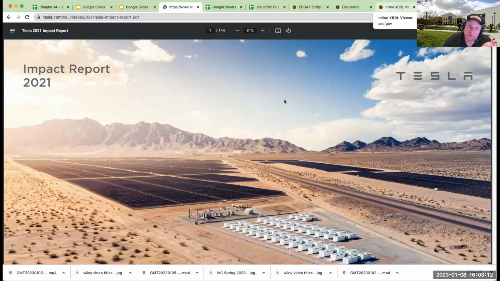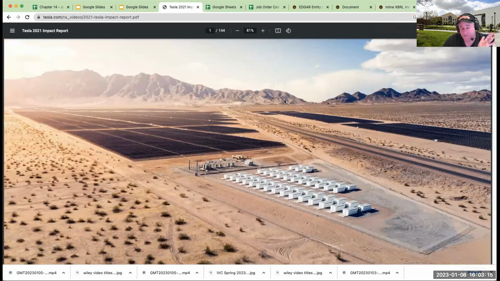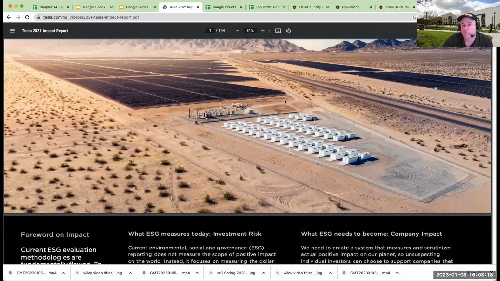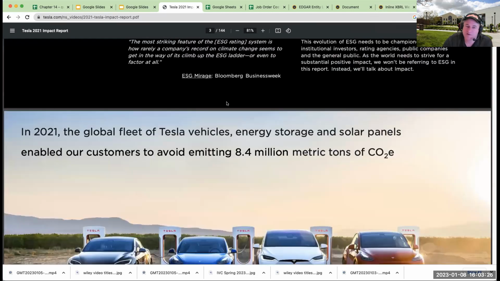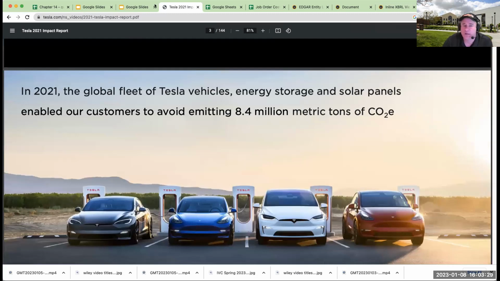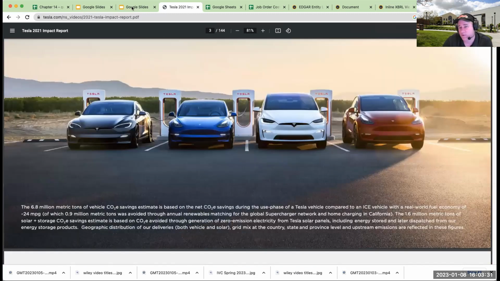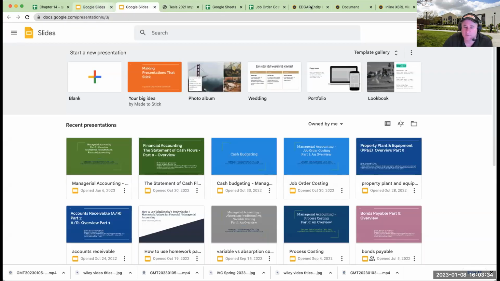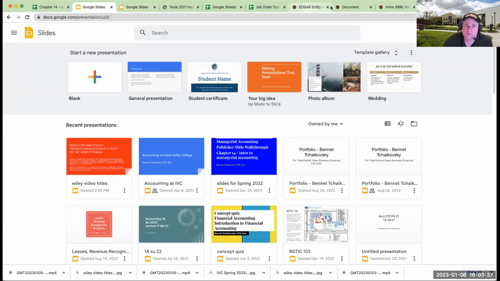But when we look at corporate social responsibility, this is really taking into account factors beyond the financial statements. Are we being good corporate citizens? For example, if Tesla offloads certain of its polluting facilities to a third-party contractor, which they don't, but if they did, they would still have to report it. You can see here there's a 144-page report. I'll put this down below in the description so you can follow along later on.